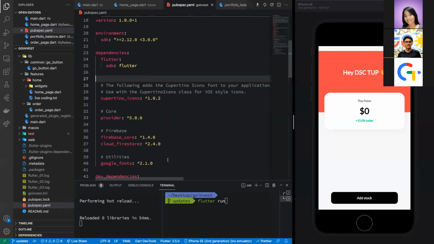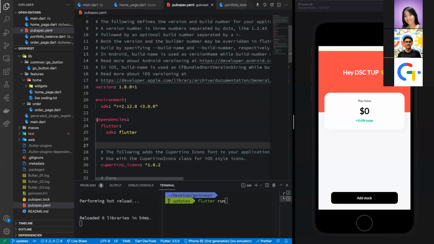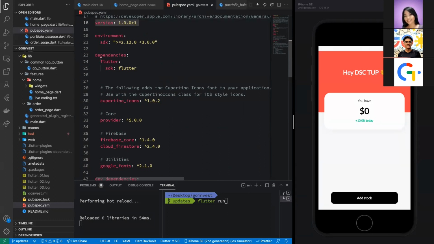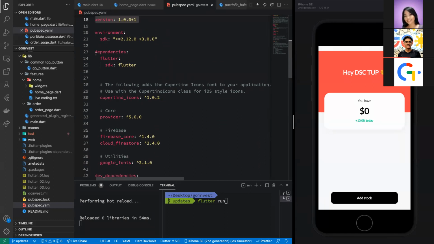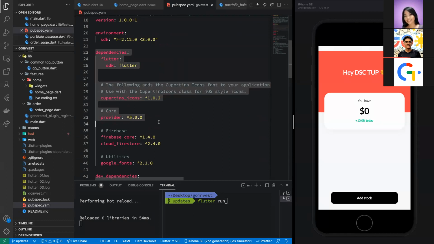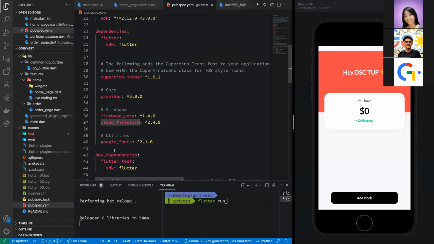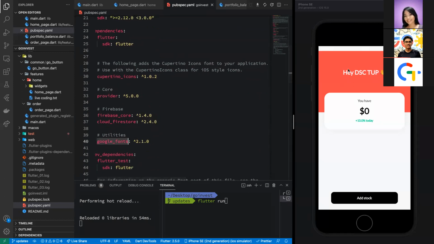With this one, the dependencies that we're going to use, also the version, is here. At least for the dependencies, meaning ito yung existing packages that we can use to speed up development. In here, we're using Firebase Core, Cloud Firestore, and also Google Fonts. So that's what powers these beautiful fonts here.